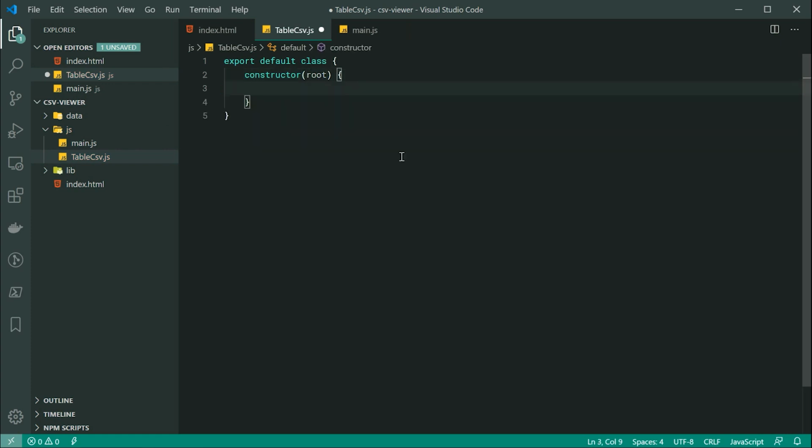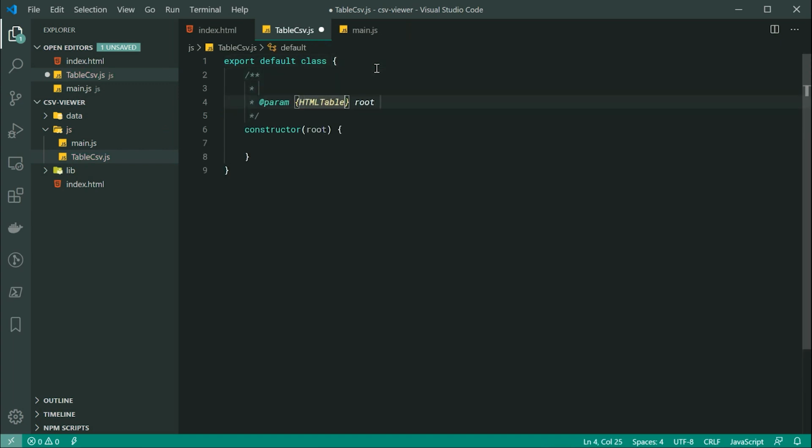We can say right up here some JSDoc. We can just say param, HTMLTableElement as the type, and we can say root right here, and we can say the table element which will display the CSV data. Okay, cool. And then we can just remove this.